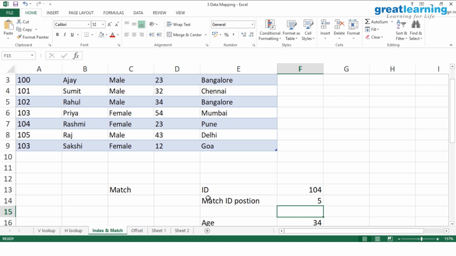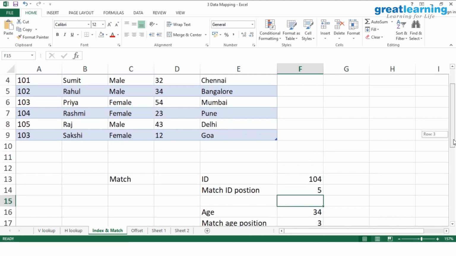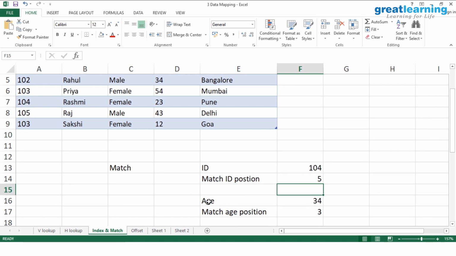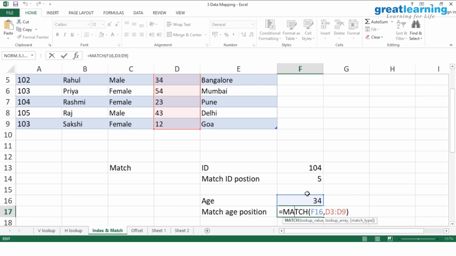Let's try one more example. For that, let's take age. Now we want to find the index of the entry which has age 34. So I'll pass 34 as the first argument of my match. This is F16, so I have written F16. At the F16 cell, I have taken 34.